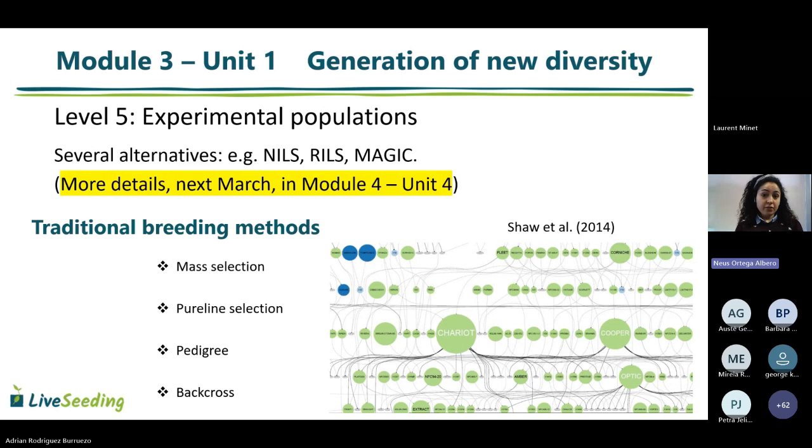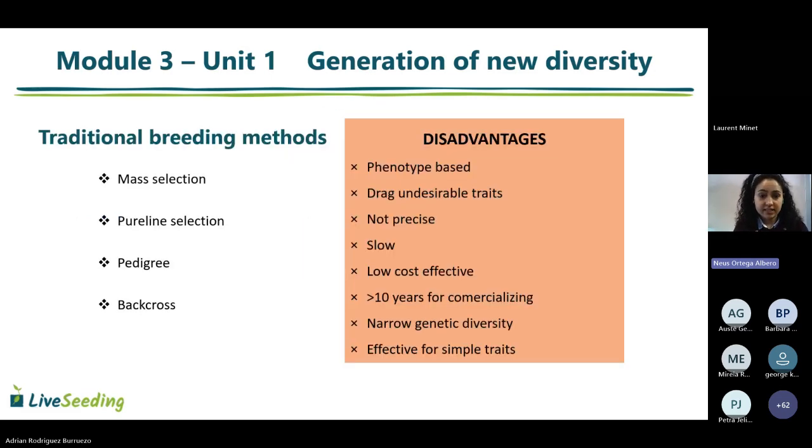So, traditional methods in plant breeding to obtain commercial varieties were based basically on selection of desirable traits in a population through selection, like mass and pure line selection, and also were based on introgression of interesting traits from one genotype to another through intercross methods like pedigree or backcross. Next slide, please. Even very complex experimental designs can be proposed, as this pedigree you can see from Xiao et al.